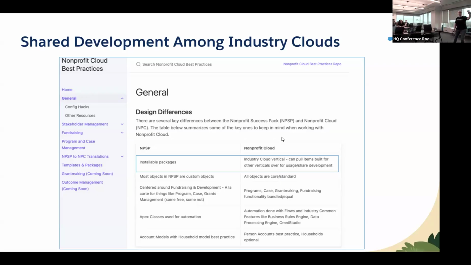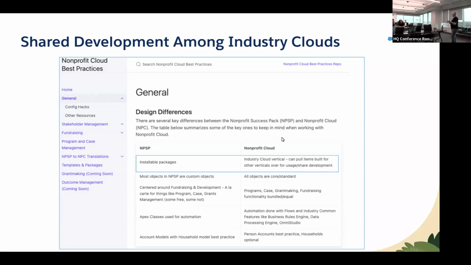And one thing I wanted to highlight on here, this is one of our pages again, it goes back to that NPSP versus NPC. What I have highlighted here is why all of these industry common components are there. When you're doing a managed package, you're working on just your package, and you might be able to port parts of it to other packages. But when you're doing shared development in Industry Cloud, nothing in NPC, or almost nothing, is original or solely for NPC. You might look at fundraising, which is considered a common component, and go, oh yeah, that's just for nonprofits.